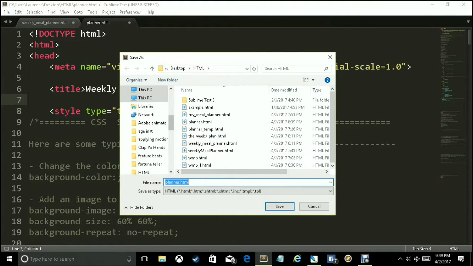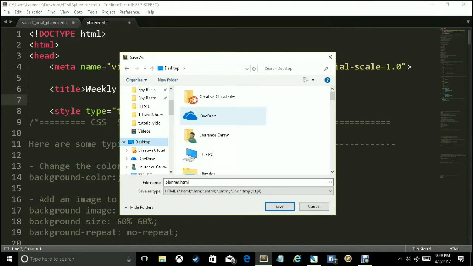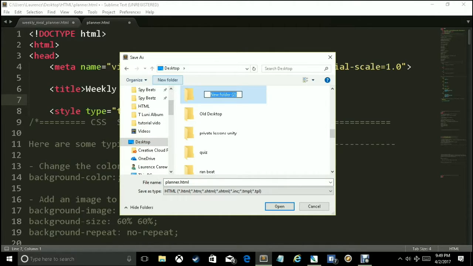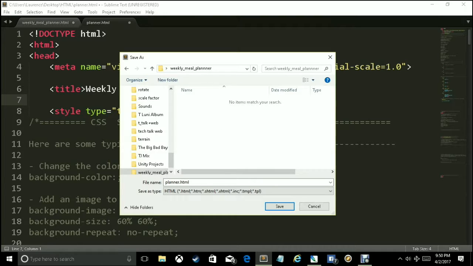I'm going to navigate to my desktop. I'm going to choose New Folder. I'm going to title this Weekly Meal Planner. In fact, we should title this weekly_meal_planner. It's important that we don't use spaces when we're trying to put stuff on the web.